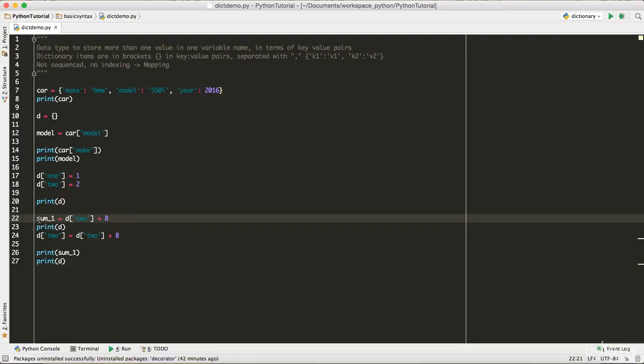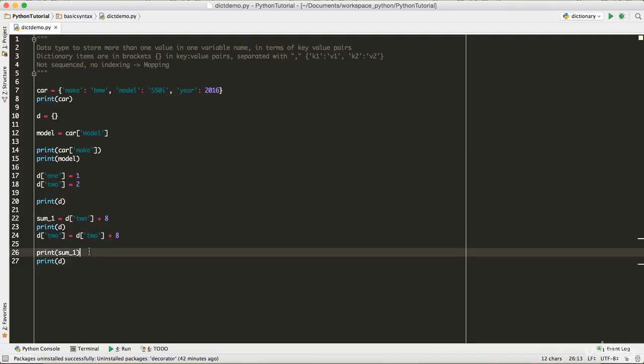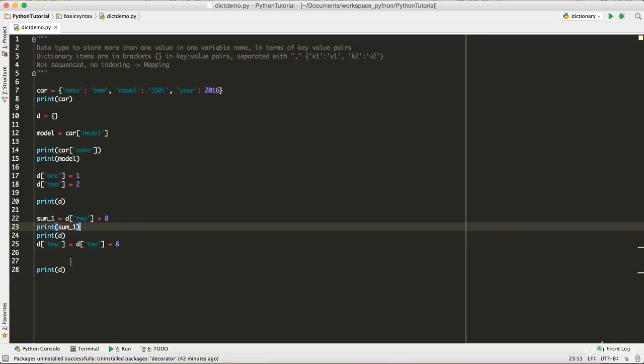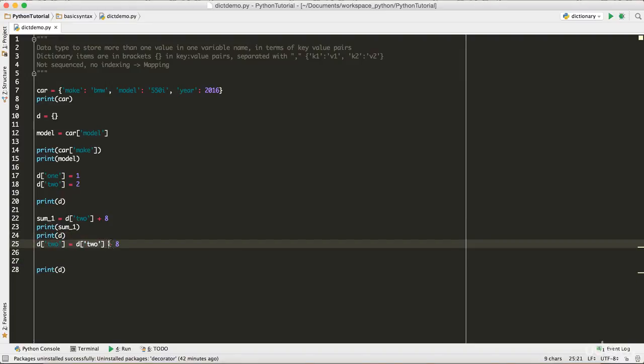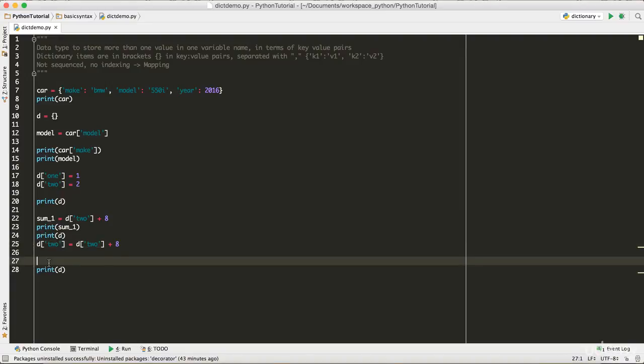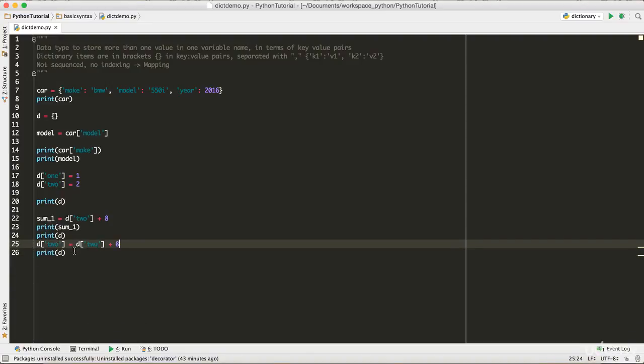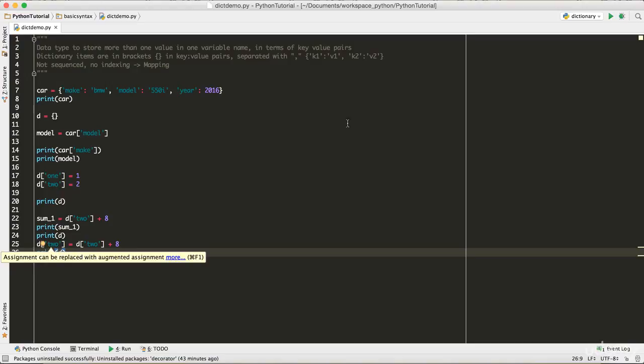So here it's just sum, so let's put it on the top, and then after that I'm printing the dictionary. After that I'm again fetching the value of 2, and this time I'm adding 8 to that, and again saving back to the dictionary. So in this key only I'm saving. So this time when we print the dictionary, we should have a different value for this key.